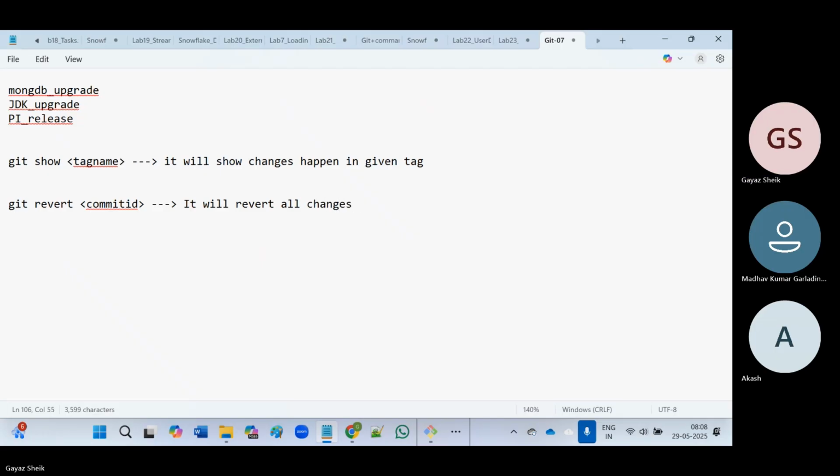In the given commit ID, whatever changes we did, if we want to revert all of them, we can revert. It will revert all the changes in that given commit ID, that is, to the previous commit.